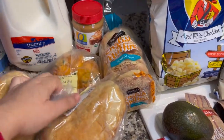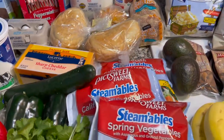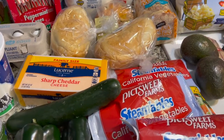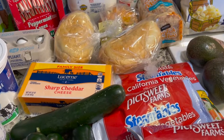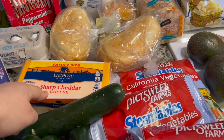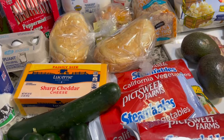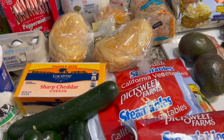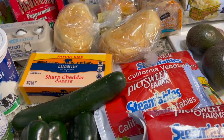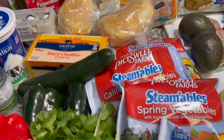Anyways, so I also grabbed this jalapeno cheddar bagel. And I got another thing of this cheese, and I'm probably gonna go back and get a couple more because I have 50% off coupons, and that makes them about $4 for the 2-pound block, which is really great. So while I still have that, which expires in 4 more days from now, I'm gonna go ahead and probably pick up 1 or 2 more of those.